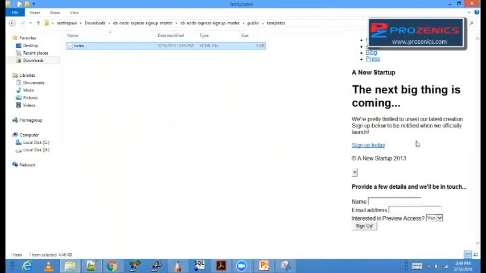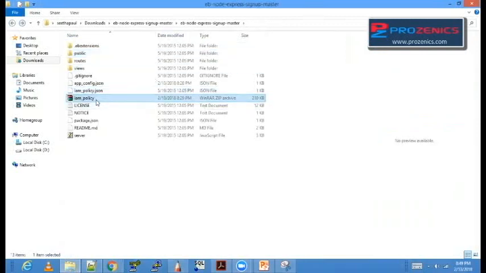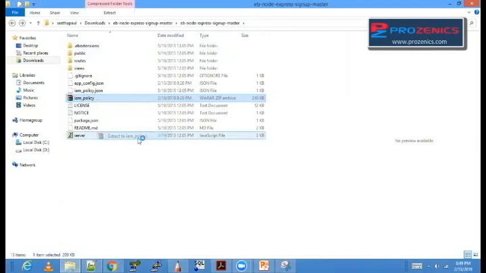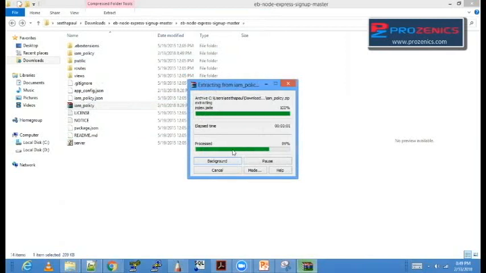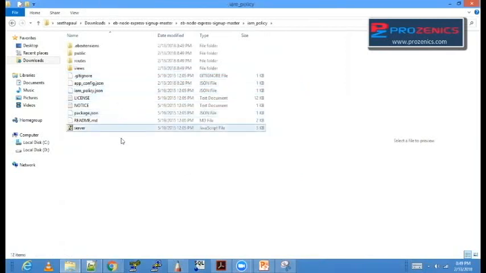Yeah, this is the page that we were using, stuff like that. All right, so that zip file. Let me see if I can open it. Extract to IAM policy. Okay. Right here. So it had all the content in there. It's just the name. I've kept it as IAM policy.